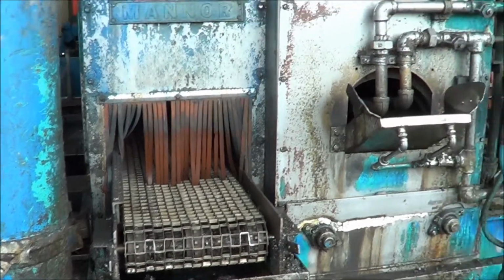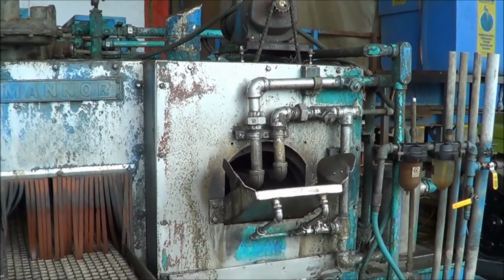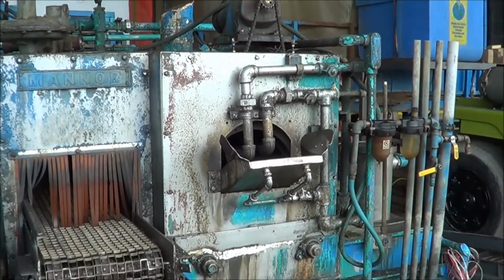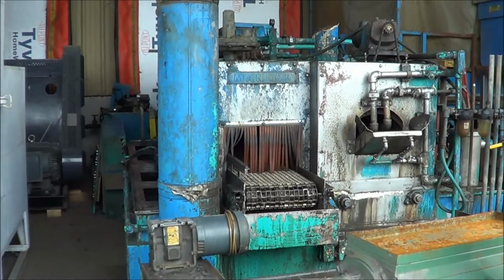It's all stainless. And the rotary drum has 1/8 inch perfs, once again all stainless. 3-stage heated wash and rinse and blow off.